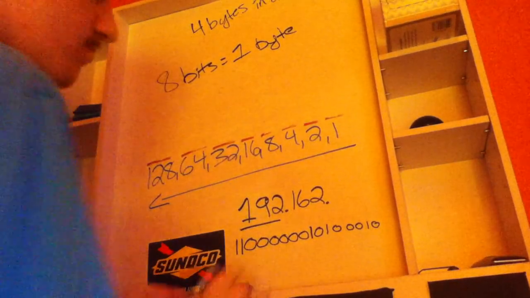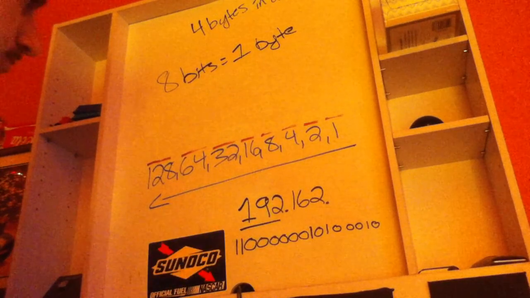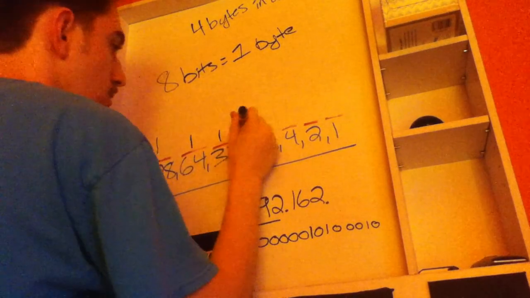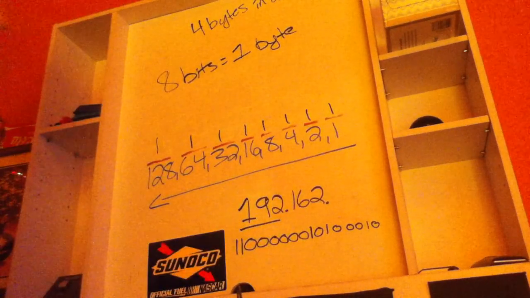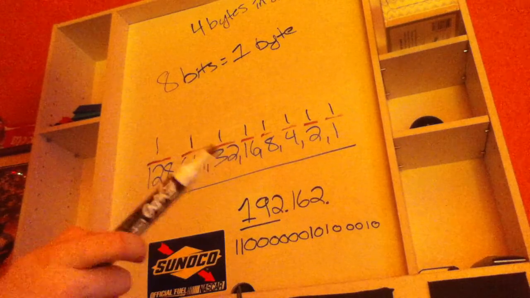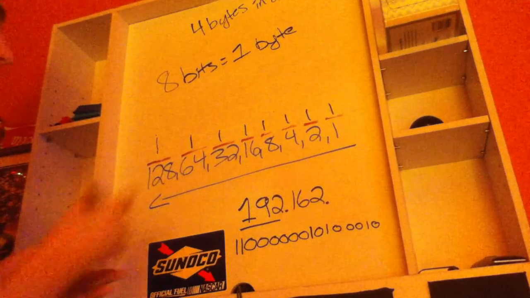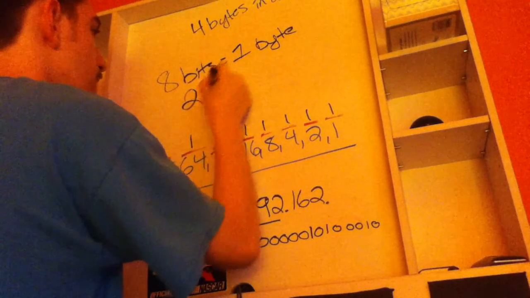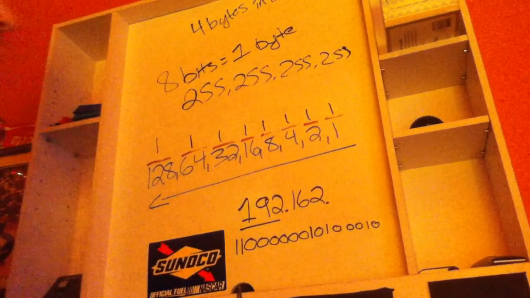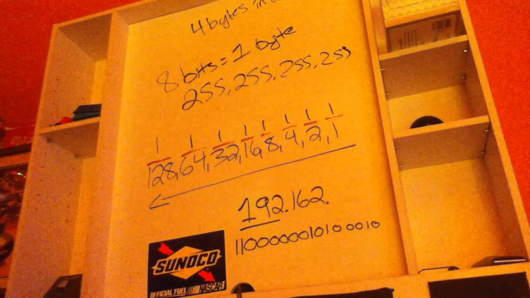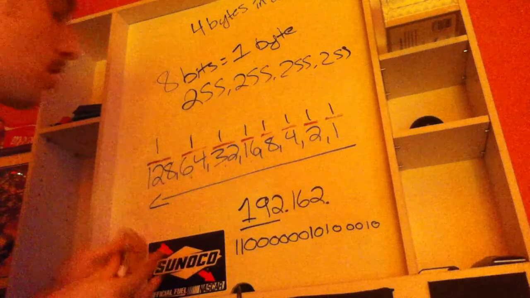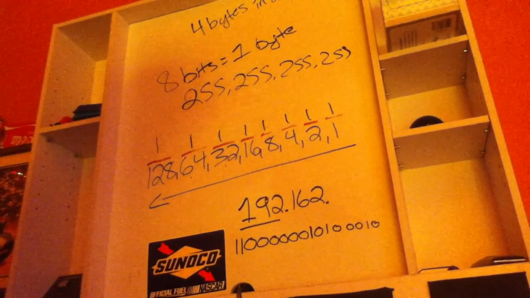So now, let's get the next decimal from binary code. I'm gonna make up something random. So 1, 1, 1, 1, 1, 1, 1, 1. What will this give us? Guys, think. What if the binary is all on? What is the maximum for the range that we said earlier? Remember this? 255.255.255.255. Do you guys remember that? I do. I wonder what all these equal. 128 plus 64 plus 32 plus 16 plus 8 plus 4 plus 2 plus 1. Let me add all that up before I guess what's out.